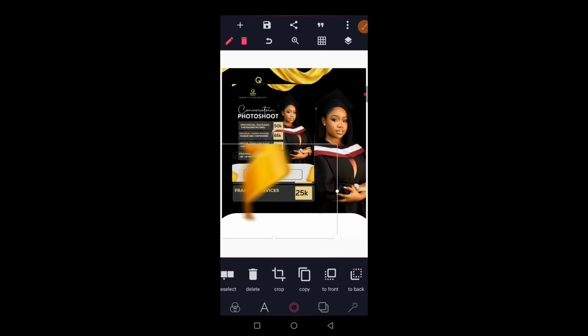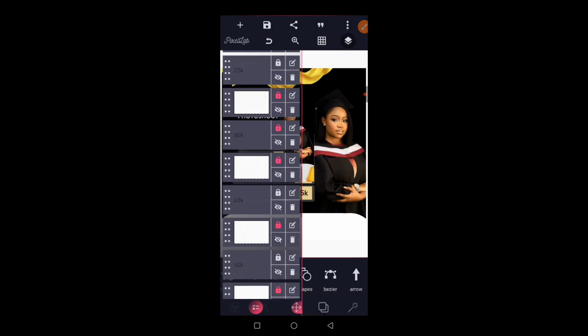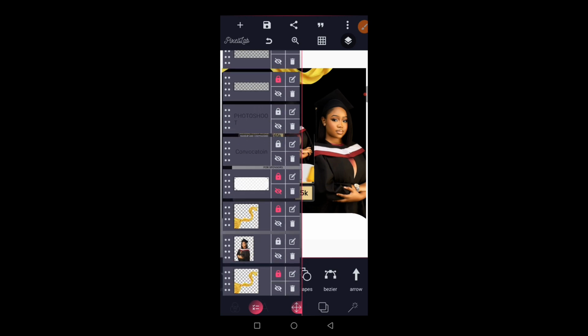I just reduce the size, and then push it here. Alright, so I just do it like this. Copy the same thing, then put it here like this. So that's it. Let me just delete it.